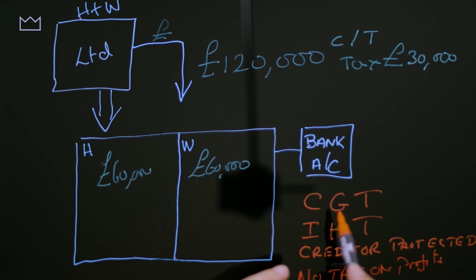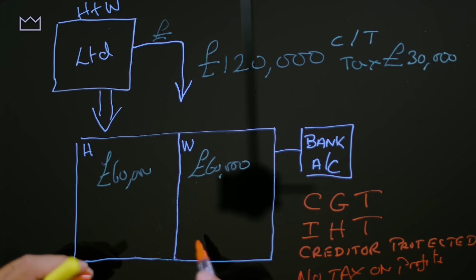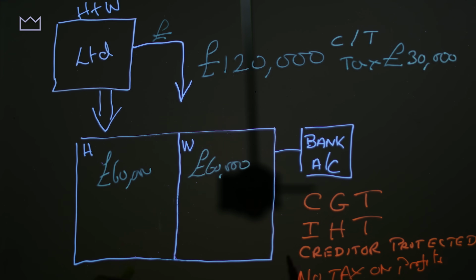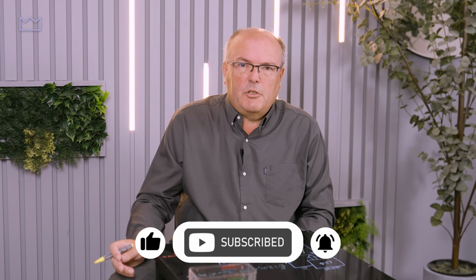All the funds flow through the SSAS bank account, and we make a note of what everybody has contributed to the SSAS in terms of the contributions that come from the company. You can also make personal contributions to the SSAS should you wish to do so, and there are occasions it is actually materially advantageous for you to make personal contributions, particularly if your income for whatever reason is between 100 and 125,000 where you're in the tax margin. So again, making personal contributions might be well worth looking at, but those are something to discuss with us, and we'll work out the optimum place to take contributions from. But in the vast majority of our SSASs, it is usually corporate contributions. Okay, if we move on, you can see how it looks when we've set it up.